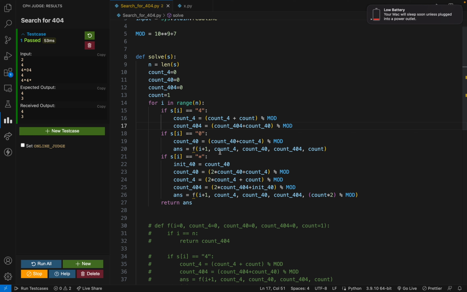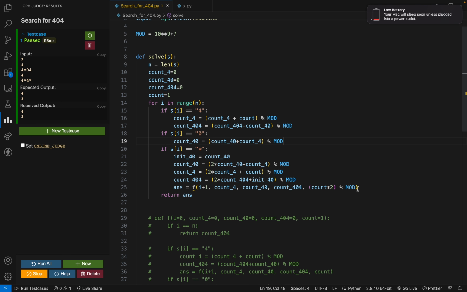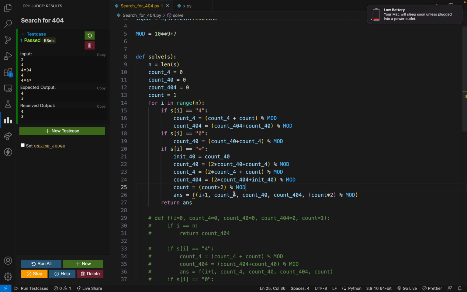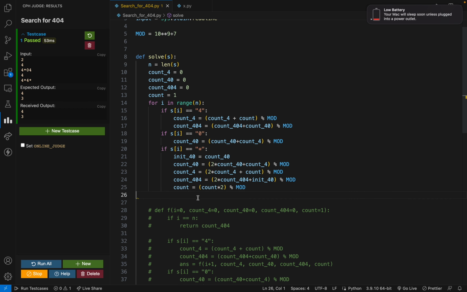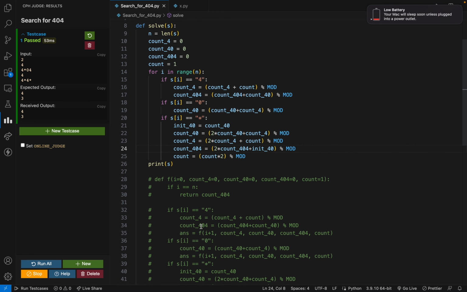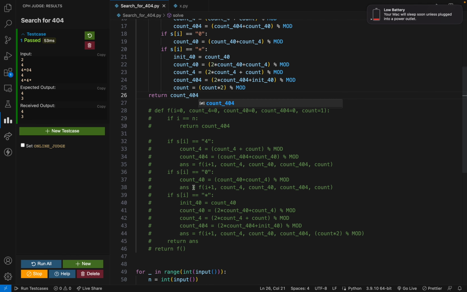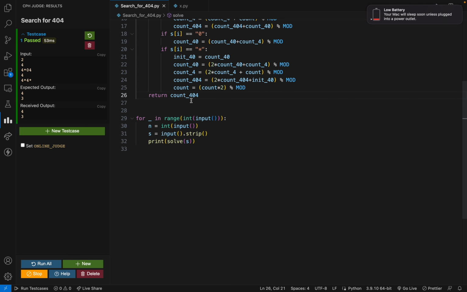If s of I is 0, then do this, and if it is 1, then I will just have to update the count is equal to count times 2 and take modulus of it, right? And in the end I should return my count of 404, and this should give me the correct answer.